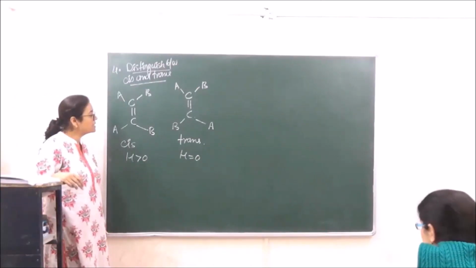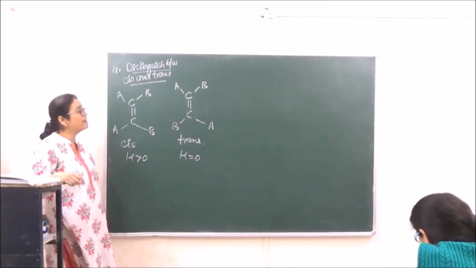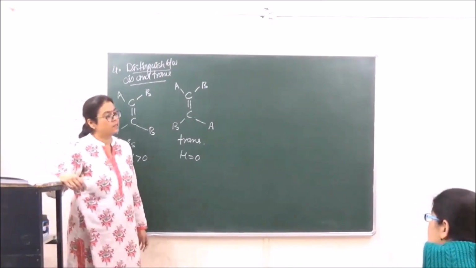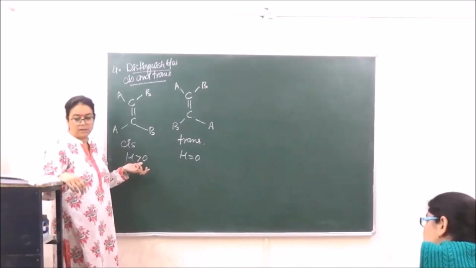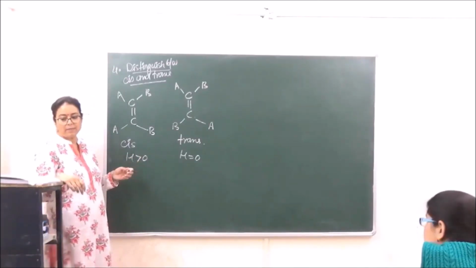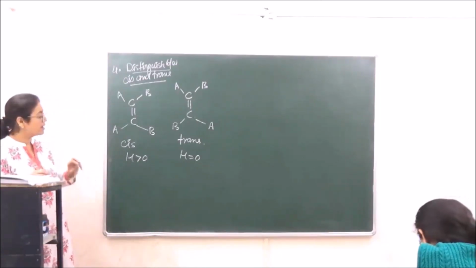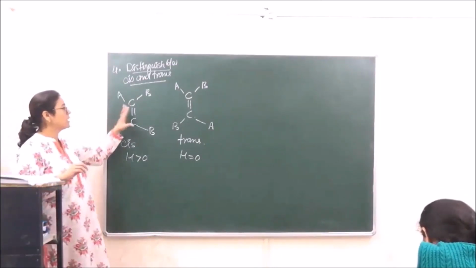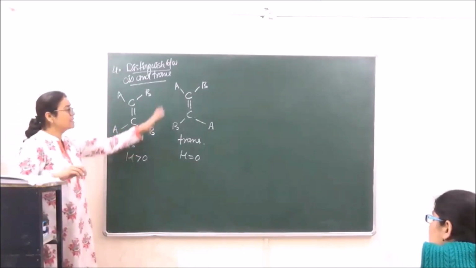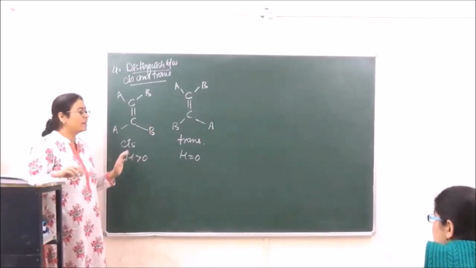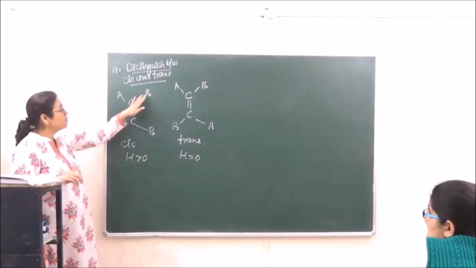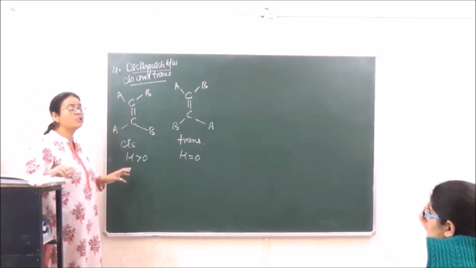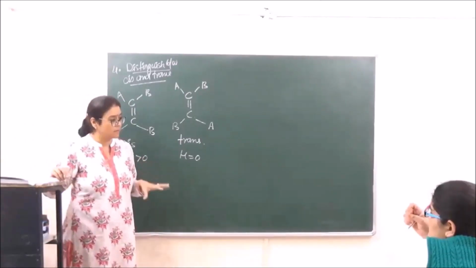So this can be easily said by taking that cis has higher melting points than trans, because they have a certain percentage of ionic character. Is it clear? But sometimes, if there are two different groups attached, this case does not always happen, that trans will always have a zero dipole moment lesser than cis. It depends upon the atoms which are attached to the carbon.